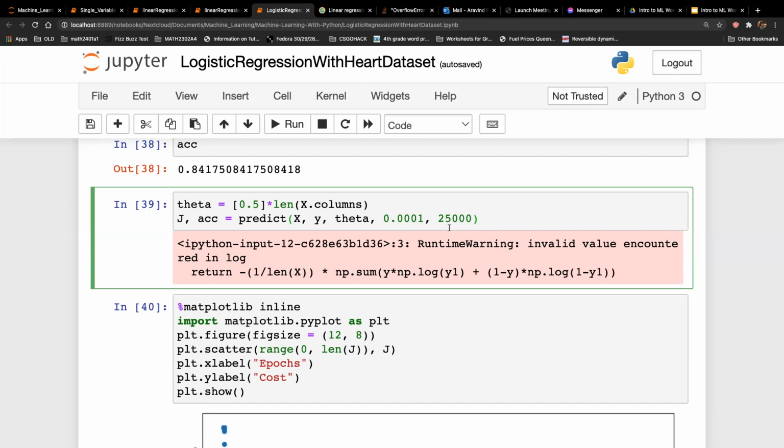TensorFlow and stuff is mostly written in C++. That's one of the libraries we use for this stuff later on. TensorFlow and PyTorch, all that kind of stuff is actually written in C and C++. And even TensorFlow has libraries for C and C++ directly. So you can code directly in C, but why would you want to? Why go through the pain? I mean, you could if you want to, but still.